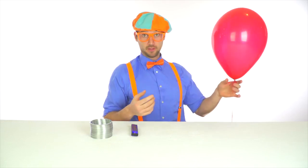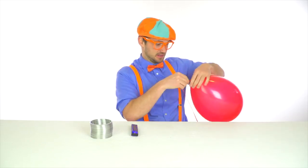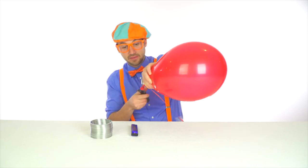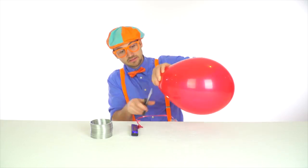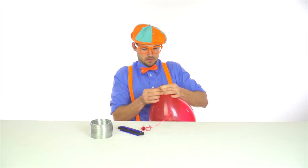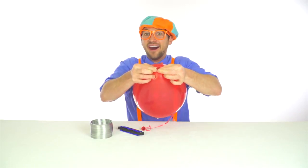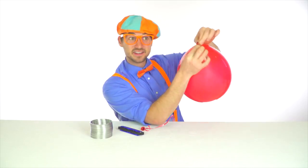And the red balloon. Ooh, I have something fun to show you. Okay, I'm gonna take this off and I might be able to make some funny noises with the balloon. Okay, ready? Did you hear that? Listen.